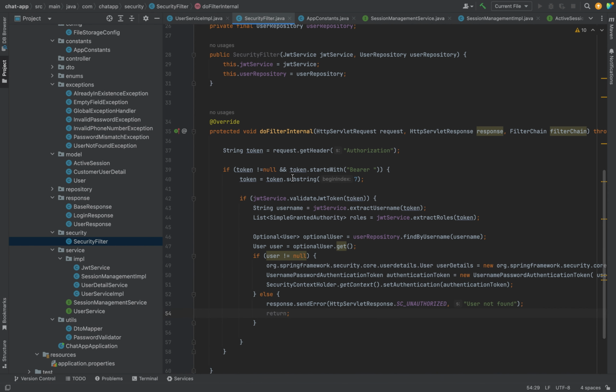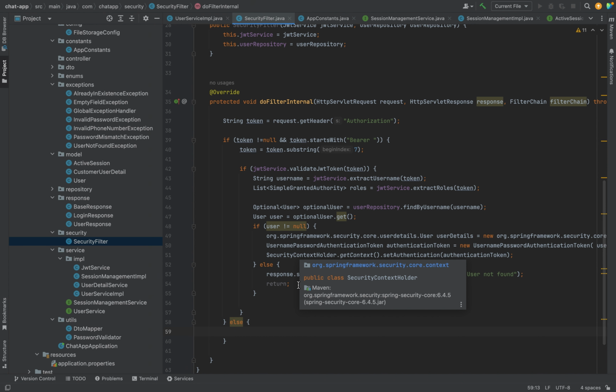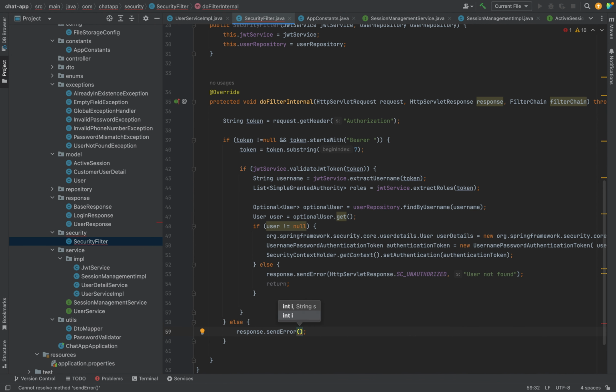Now right here we are going to say, else if the token is equal to null, or the token does not start with bearer, we can also send an error response.